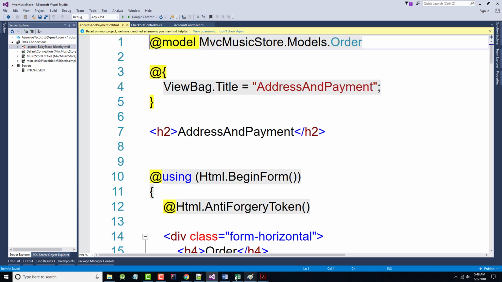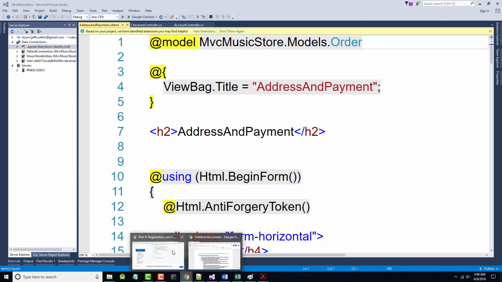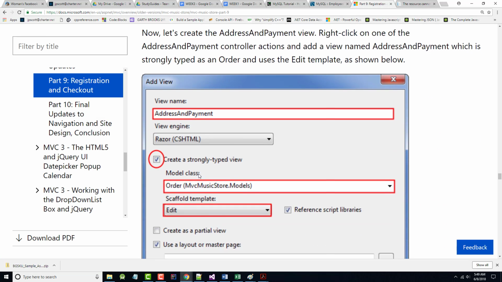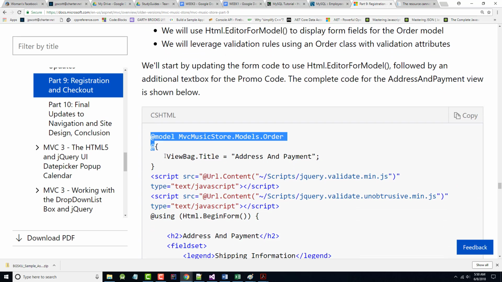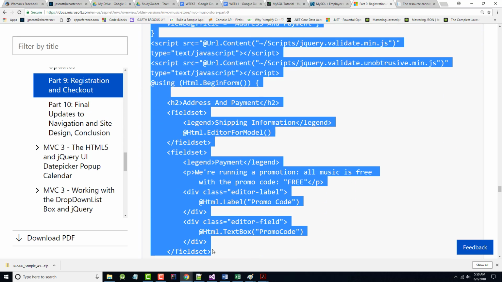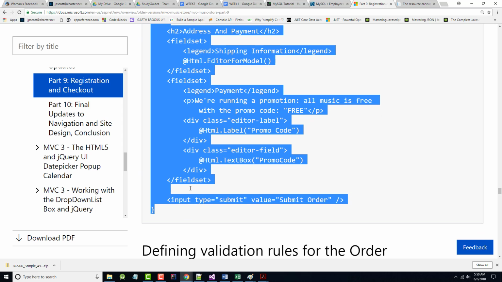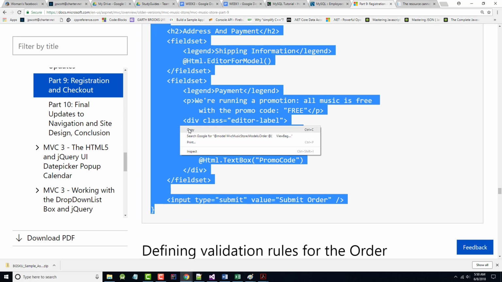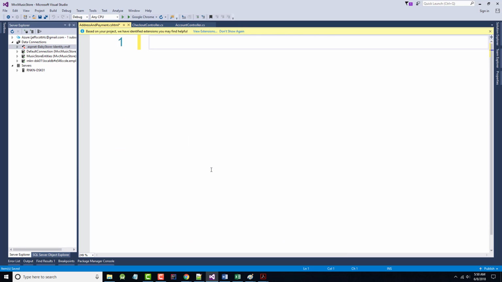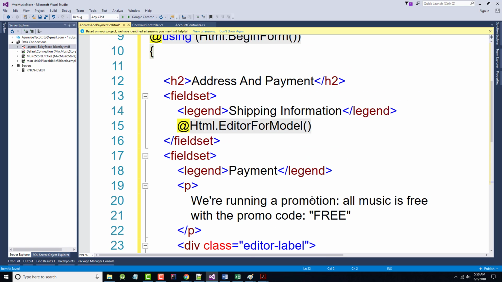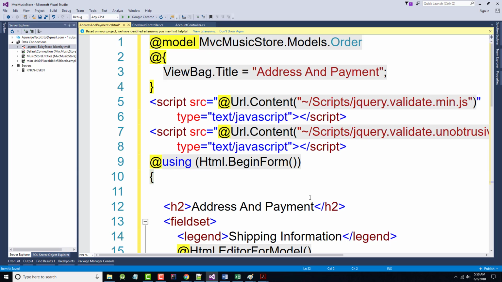So what I will do is come back to here. Just did this and it did work. So let's grab all of the code here. Again, this is page 16. Copy it to the clipboard. Control A, remove it all and add this. All right, so far it's looking okay.